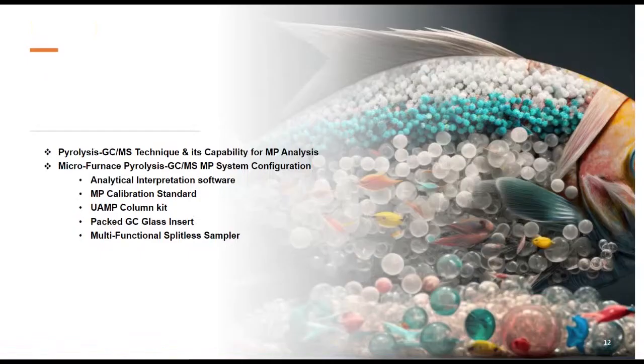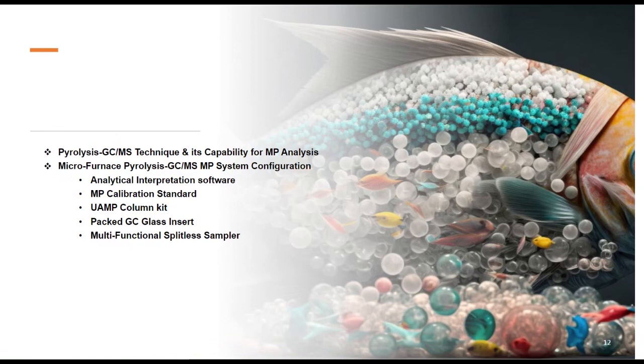Thank you very much, Alan, for the introduction and the background. So now let's talk about the Pyrolysis-GC technique and its capabilities for microplastics analysis. We will go over the microfurnace Pyrolysis-GC system configuration for microplastic and its workflow. We then look at the main components of the configuration to really better understand how the microfurnace pyrolyzer is used to quantify and identify the microplastics.